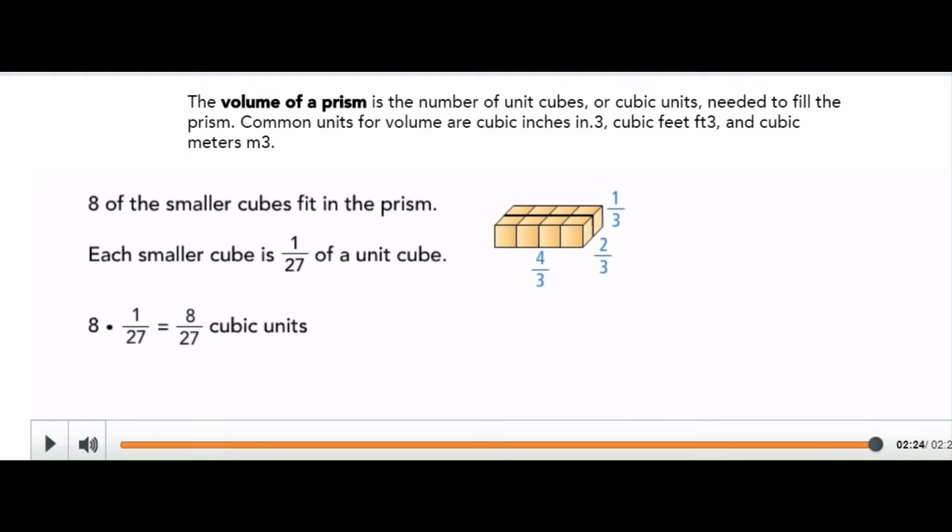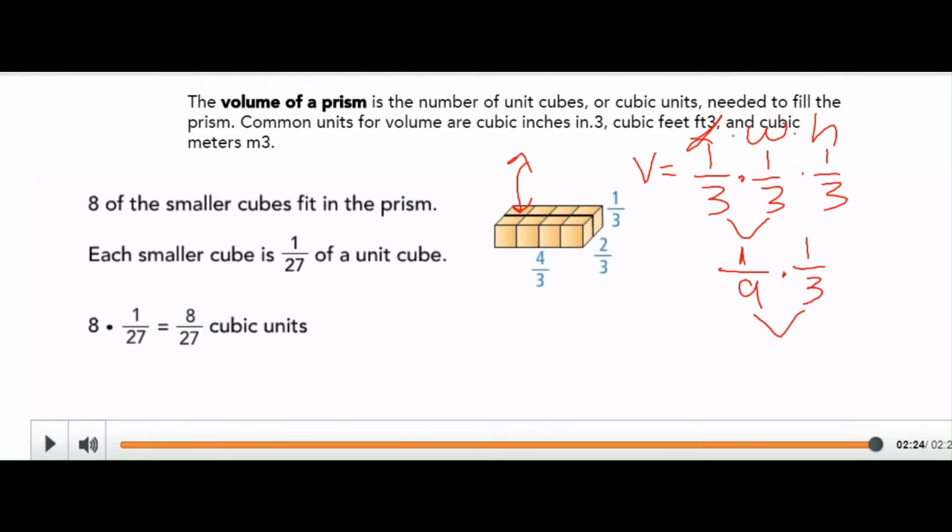Now, there are much easier ways to do this. You will have to know always. So, if you look here, the cube that we've packed inside of this cube has an edge length of 1/3. So, the volume of the small cube, we know volume is equivalent to length times width times height. So, 1/3 times 1/3 times 1/3. Remember, cubes have edges that are exactly the same. So 1/3 times 1/3 is 1/9, and then multiply that by 1/3. This is where 1/27 came from. So the small cube that you pack inside of this has a volume of 1/27.